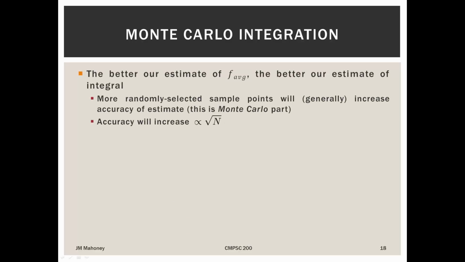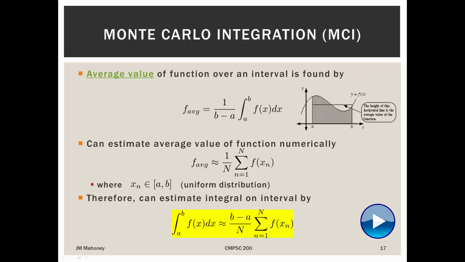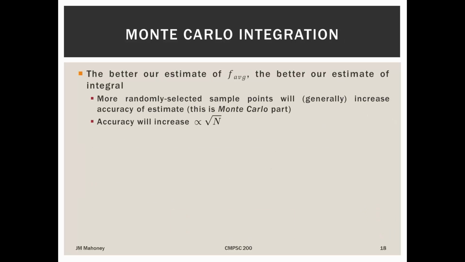Alright, so the better we can have an estimate as to the average value of the function, then we're going to get a better estimate as to what the integral is. So usually we're going to be able to get a better assessment of what the average value of the function is by taking more and more points in that previous step. So in this step here, we're finding f average. The larger big N is, the better that estimate is going to be.